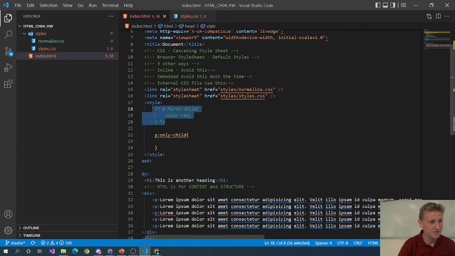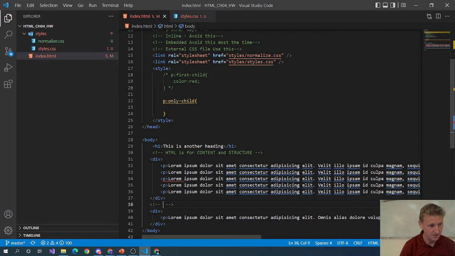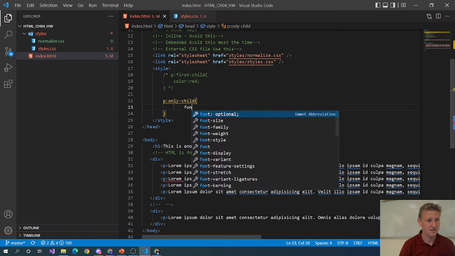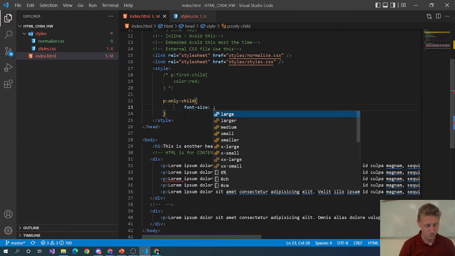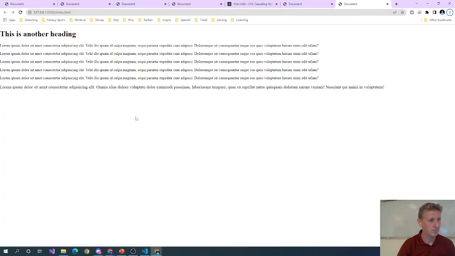CSS comment is different than an HTML comment: slash star, star slash, for a CSS comment. HTML comment is angle bracket, exclamation point, hyphen hyphen. Don't like it, but it is what it is. Let's go back to this. Font size large gives us a slightly larger font size.